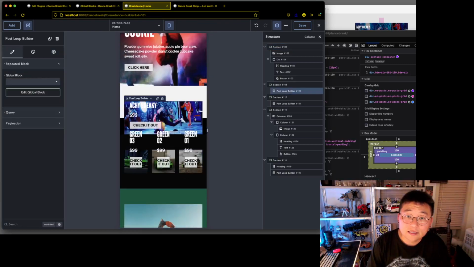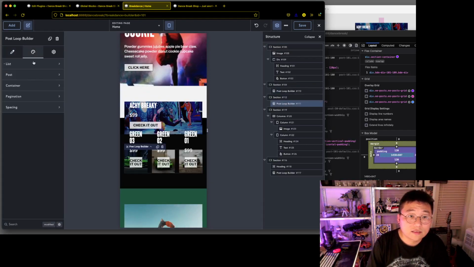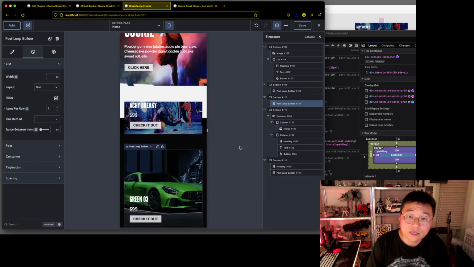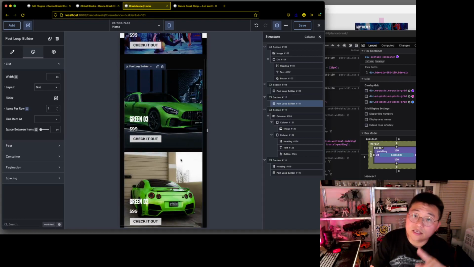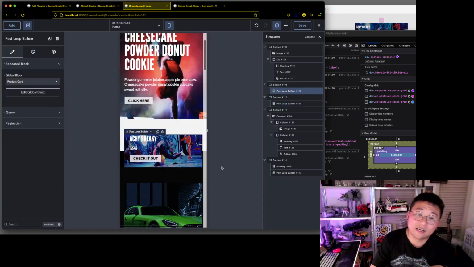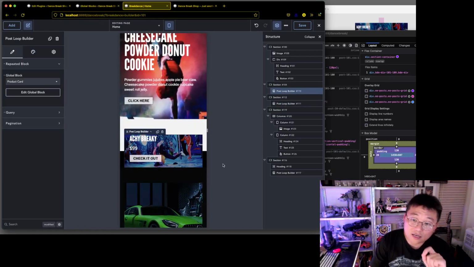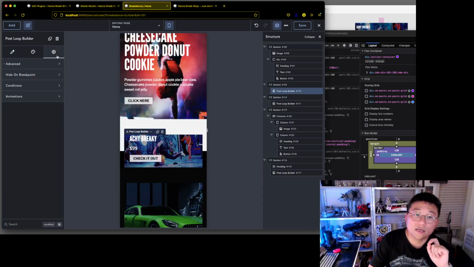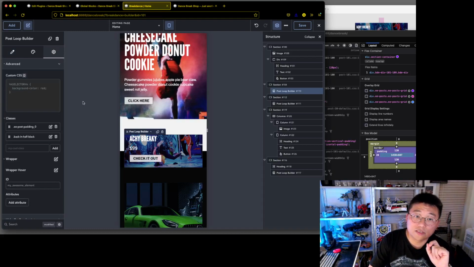This guy. All right, well, it's got to be a square. We'll worry about that in a second. First of all, we'll get this sorted out. One item per row. That's good. Now, the problem is this looks larger than this guy, so it's not the best. We'll have to figure something out for this.